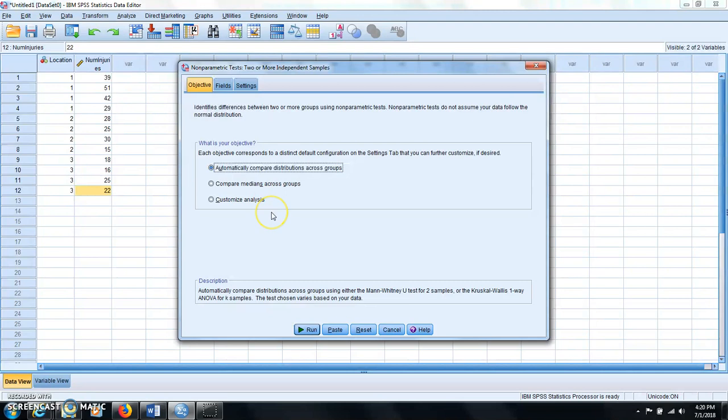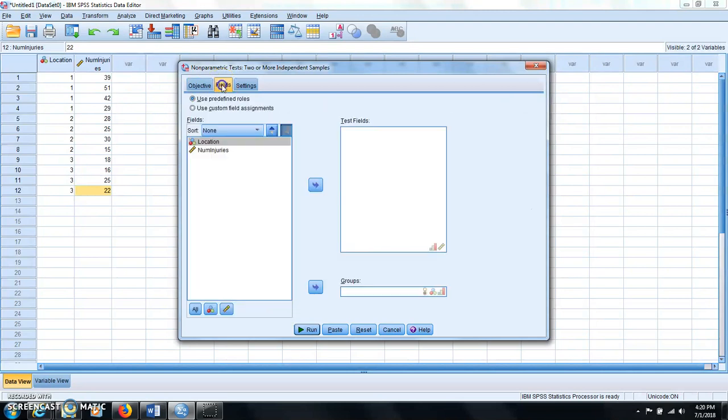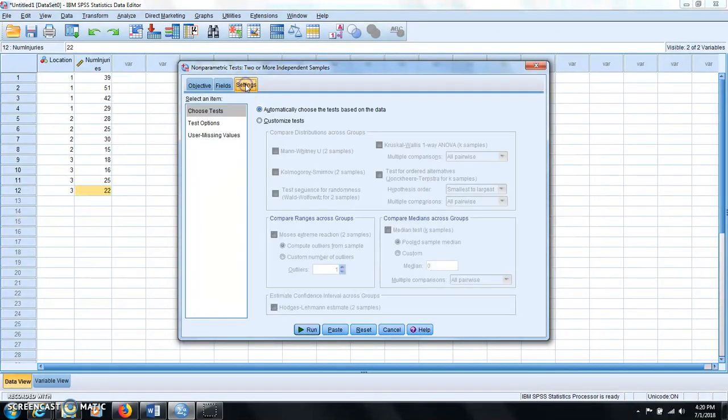Let's take a look at the fields. The location should go into group, and the number of injuries should go to the test fields as the dependent variable. We click Settings, check Customize Tests, and here we have the Kruskal-Wallis one-way ANOVA.